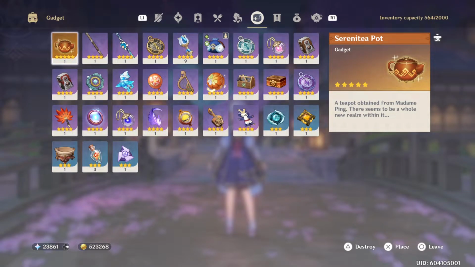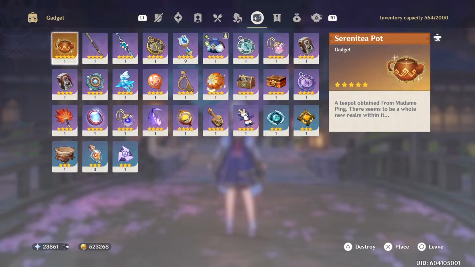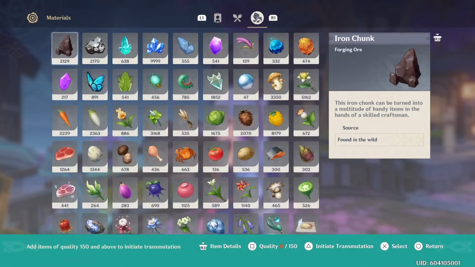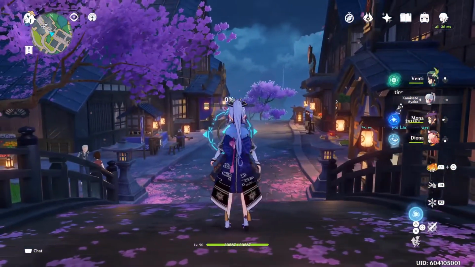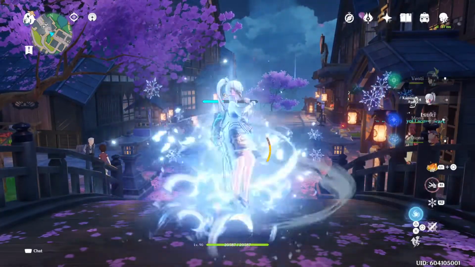Okay, we need to do this reset today, I believe. So we'll do that in a bit. Actually, I can do that now. Why not? What I always like to do for the parametric transformer, I just throw in mint. It doesn't matter. You can throw in whatever. It doesn't matter. I just have a ton of mint. And Ayaka is amazing for this. You can use Mona, whatever. It doesn't matter.